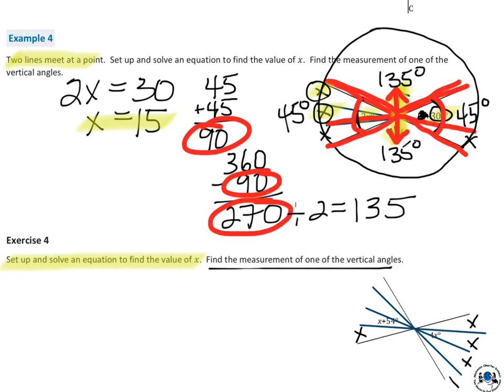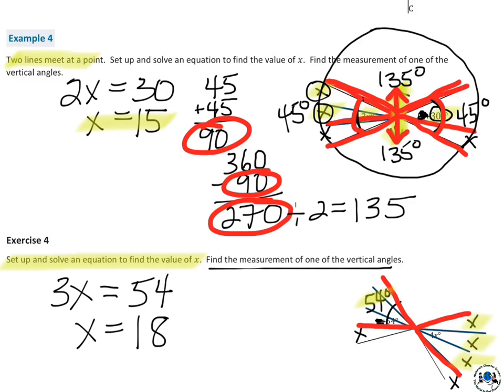So what I do know is I can just write in my x's, because I have 4 x's on that right angle, and then on the other side I have 1 x and 54 degrees. There we go. Again, finding some vertical angles, because I can use those vertical angles because they are equal. And you see what I get? I get 3 x's equals 54. Then x equals 18, just dividing by 3 on both sides.